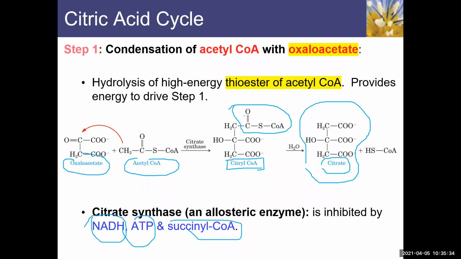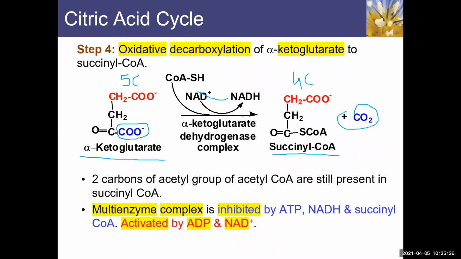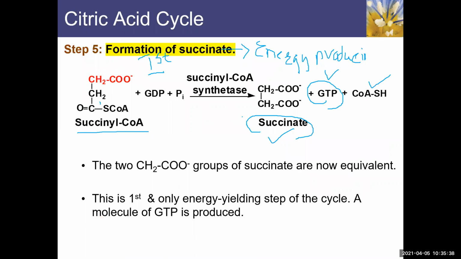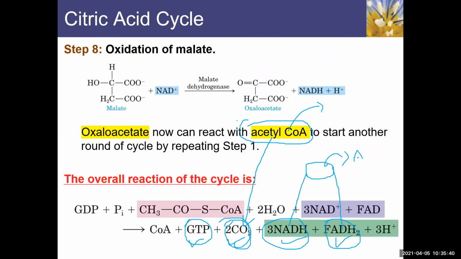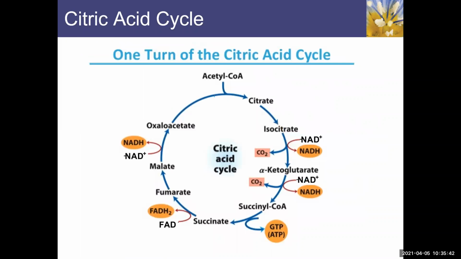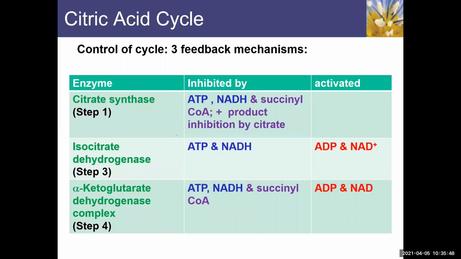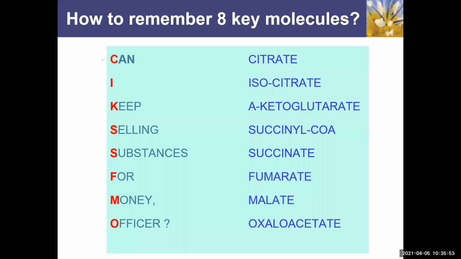Okay. So now the question is how you will remember. That was a big question, basically, how you will remember. So what I did is, this is the same thing, one turn of the citric acid cycle, and then you multiply it by 2, okay? So then this is the same thing, just leave this. Okay, this is the mnemonic which can help you to remember the key molecules of the citric acid cycle.